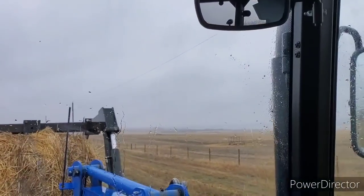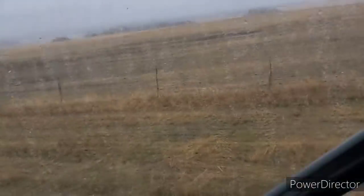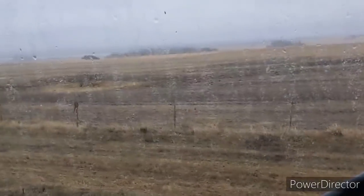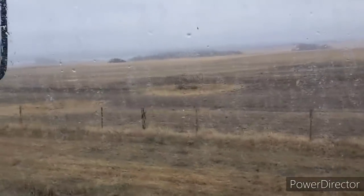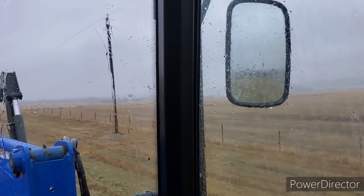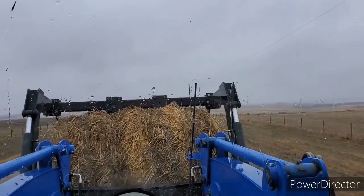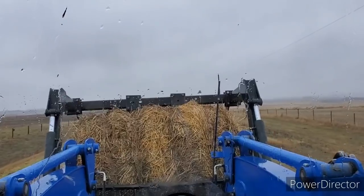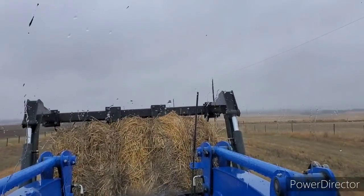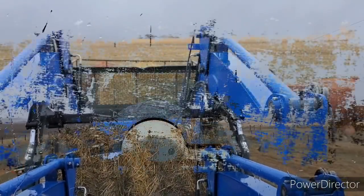I'm just heading up to the gate, and then we'll hop in there, and look at my alfalfa coming good in the ditch here too. That's good. I seeded that last year. Nice. Anyway, once I get to the gate, well, we've got to cut strings and all that, so that'll be boring, but anyway, we'll figure out something. I'll see you in a bit here. We've got to fix the sprayer too. Carter broke the goddamn sprayer. So maybe we'll do that later today if it quits raining. So we'll see you in a bit then.